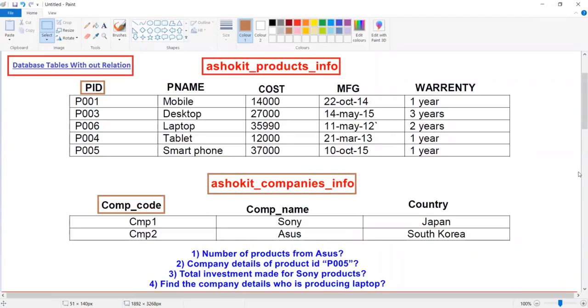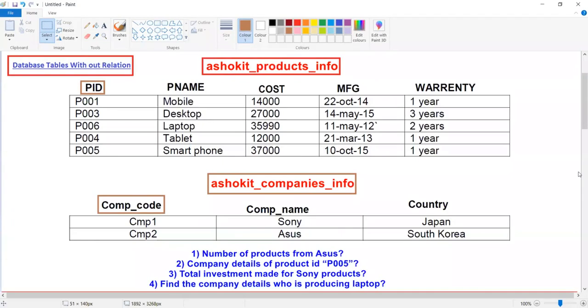As I already told, you will be working with hundreds and thousands of database tables, and those tables must have relationships with other tables as well. Then only are you able to extract the proper information for an organization, sir.